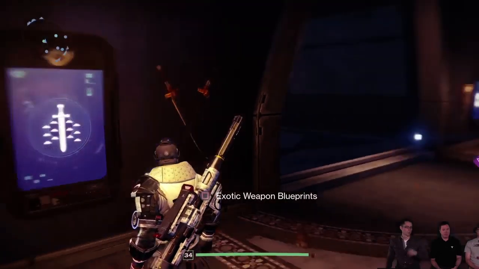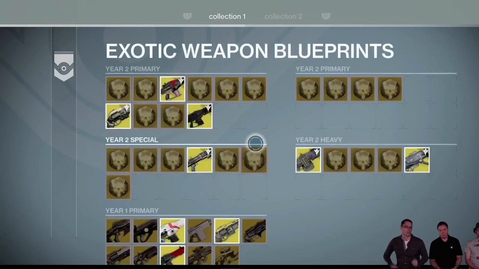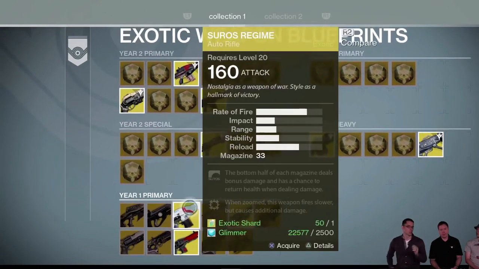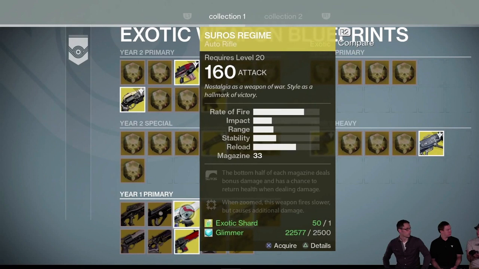Cool. Could you just go back in there for a second? I noticed something that we didn't talk about earlier, that the attack values on the year one weapons has changed. Okay. Like if you look at Soros, it's 160 here. Tyson, can you talk about that? We took all the values on the attack values and the defense values, and we brought them all in line with each other so that you can look at a 160 weapon and compare it to a 160 helmet and sort of know that you're dealing with the same quality of item.